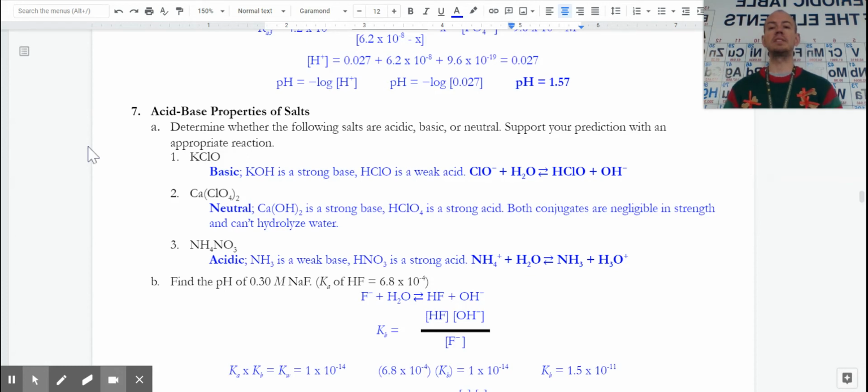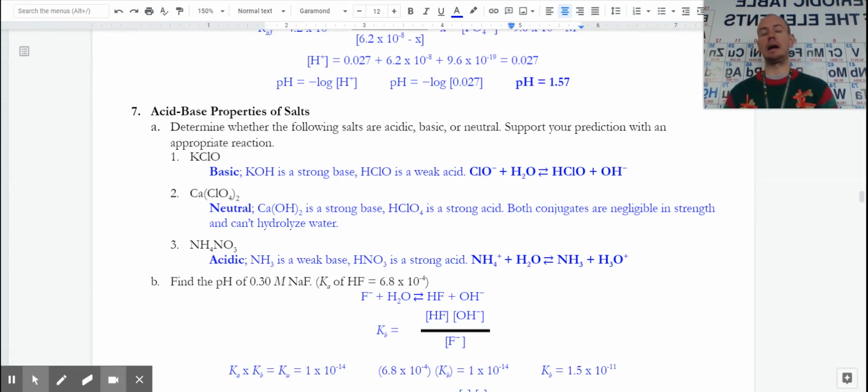The first example is KClO. I was able to conclude that it is basic based upon the idea that K, the cation, would have been a part of a strong base. ClO, the anion, would have been a part of HClO. There's two ways to think about this. One works for multiple choice and quick answers, but is not the explanation. It is whichever thing is stronger, quote unquote, wins. Since the KOH was a strong base, it's basic.